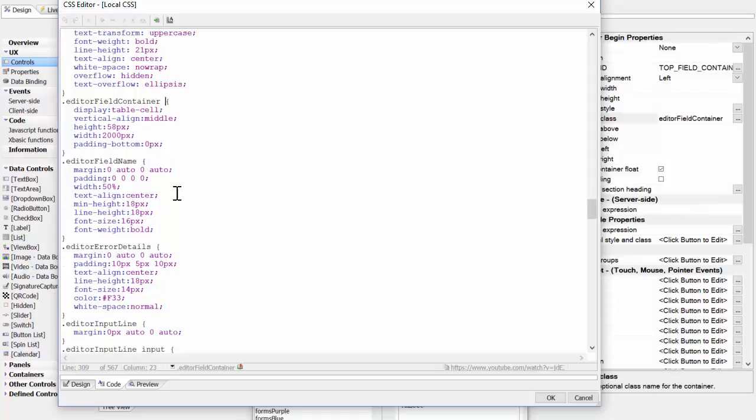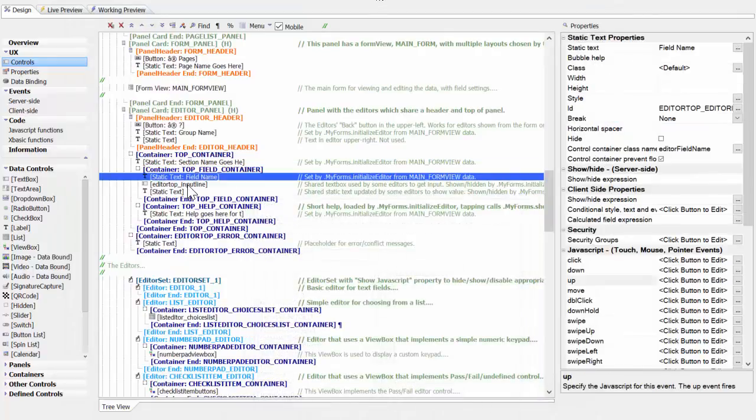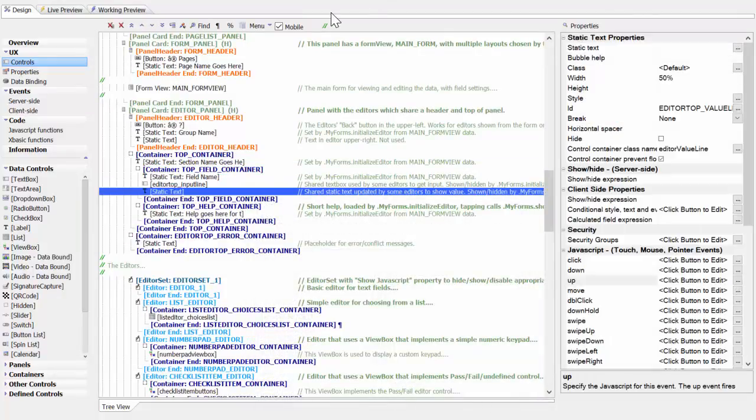Some of these things, if they have more than one line, they'll wrap, but they won't wrap too big because it's a small line height. And there's a field name, and there's an input line, and this is the value line. You know that only one of these is shown, but we don't know, or maybe sometimes none of them are shown, and something else.